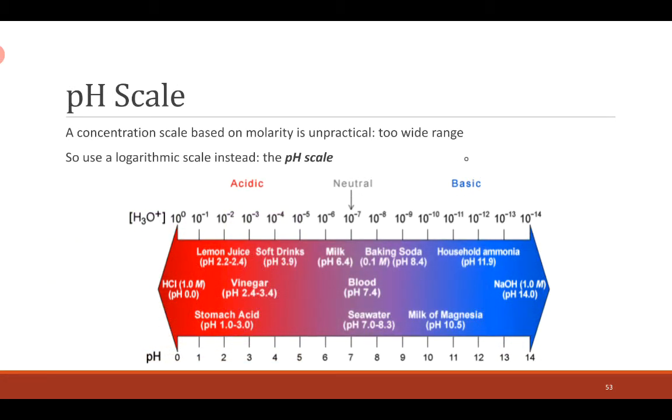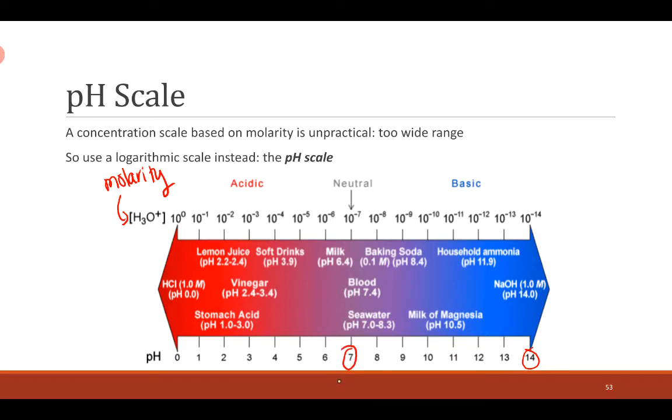To compare how acidic or basic a substance is, we can look at the pH scale. The pH scale, rather than looking at molarity, looks at a log of molarity. And so you can see here, this is molarity of H3O+ ions. And so as you get very little H+ ions and more OH- ions, then you will have basic pHs. And so the negative log of 10 to the minus 14 is 14. And so 14 is the max here.